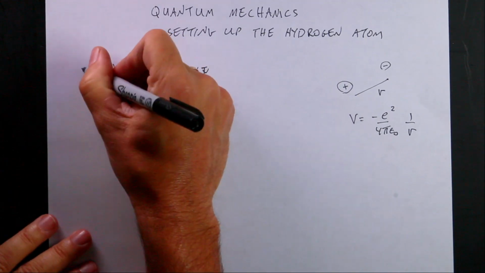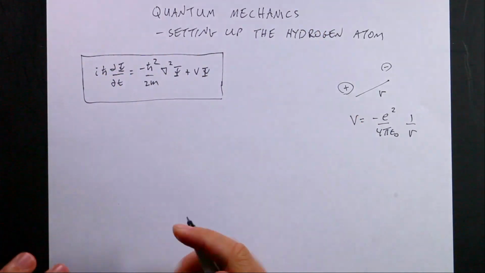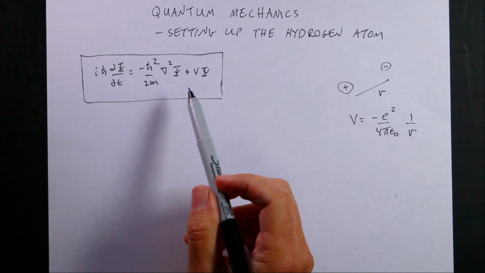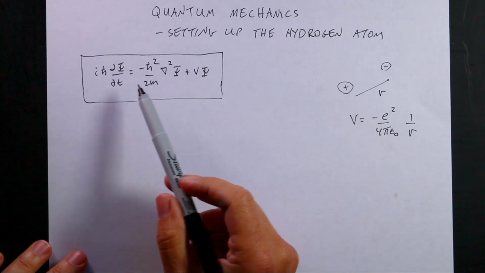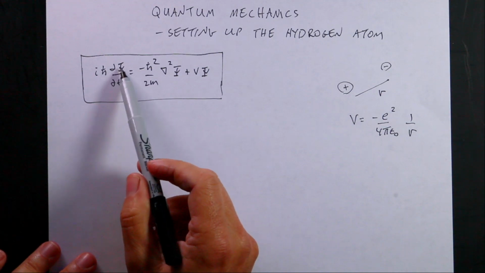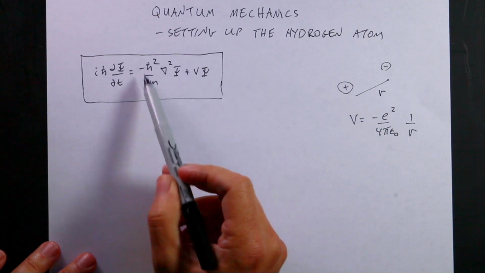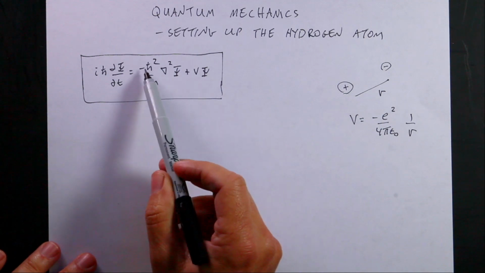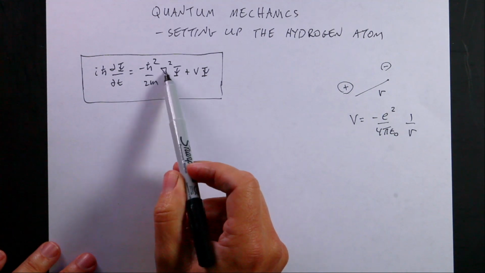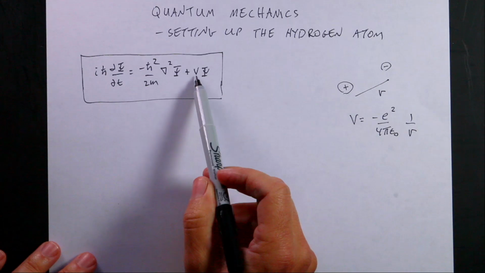This is the Schrodinger equation. This tells me something about the wave function psi. The wave function has to satisfy this condition. So this is the imaginary number i, this is a constant h bar. The partial of psi with respect to t is related to, this is actually the kinetic energy term, that's a momentum operator. Negative h bar squared over 2m, that's the mass of the particle. Del squared is the Laplacian, which I'll show you in just a second. There's that wave function again, and that's the potential.